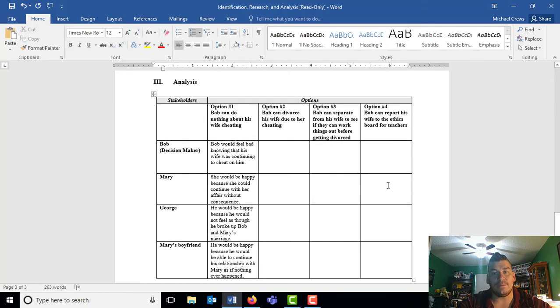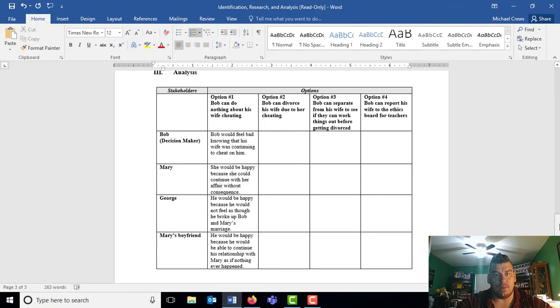We do that 3 more times for the rest of the chart. Please use sentences or phrases for this. Don't give me 1 or 2 word answers, happy, sad, unhappy. I want you to show that there's some thought behind this, that you've really thought about how they would be affected. Don't worry about being 100% accurate or perfect with these. Remember, this is subjective to how you see it, how you think Bob would be affected, how you think Mary would be affected. So just try your best to fill in what you think that person would be feeling in that scenario. When you've done that for all 4, you're done.